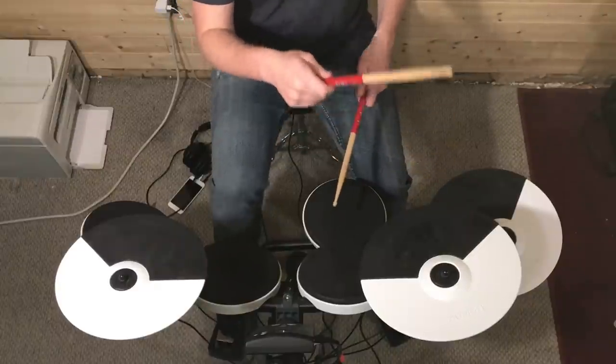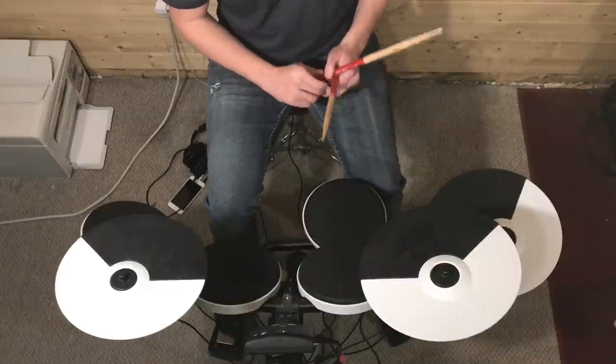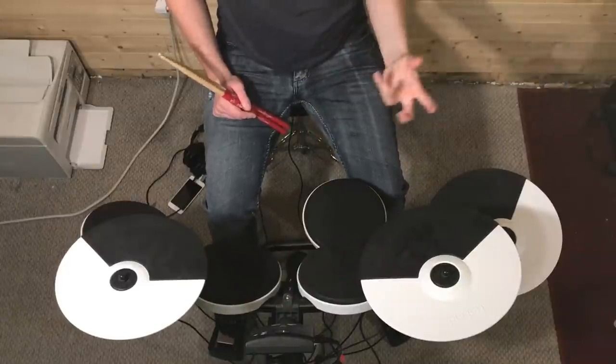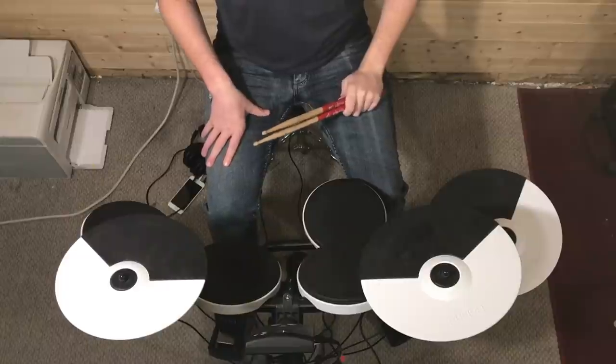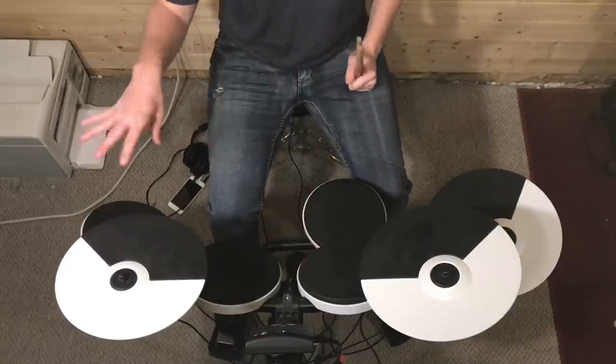1 and 2 and 3 and 4 and 1 and 2 and 3 e and 4 and 1 and 2 and 3 e and 4 and. So that's how it sounds real slow. So I'll go ahead and play it for you, and then I'm gonna show you how to move it around the kit so you get a feel of how to play it here. Once you move it around the kit, it gives it an entirely different feel.